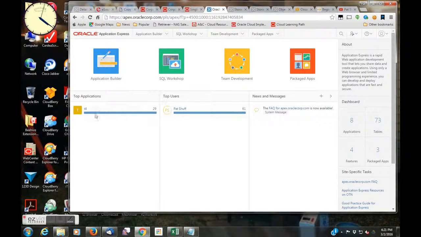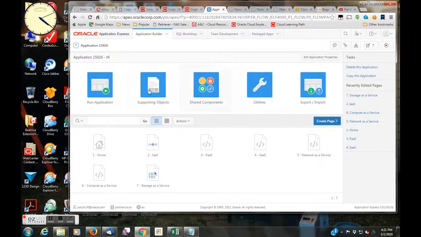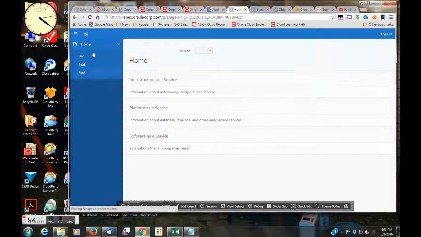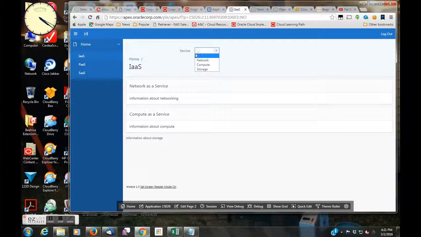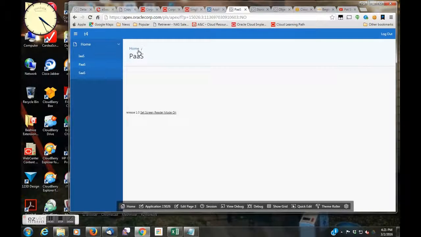So in the last section, we went through and looked at Application Express and executed some commands from a SQL statement. So let's review what we've done. We started with the home page. We modified navigation so we could navigate between different interfaces and different pages by going into different menus.